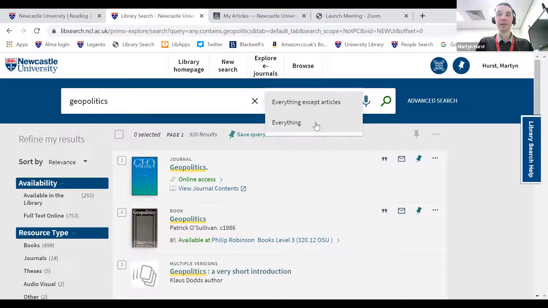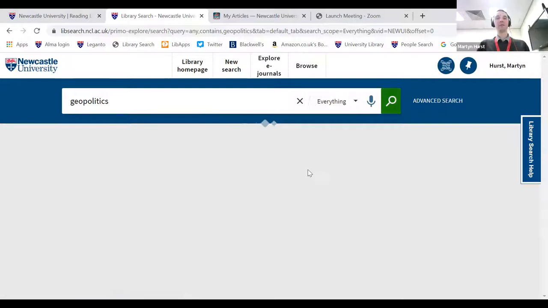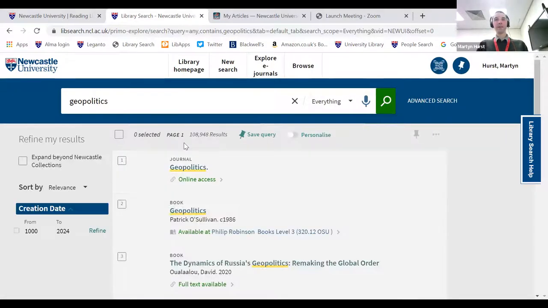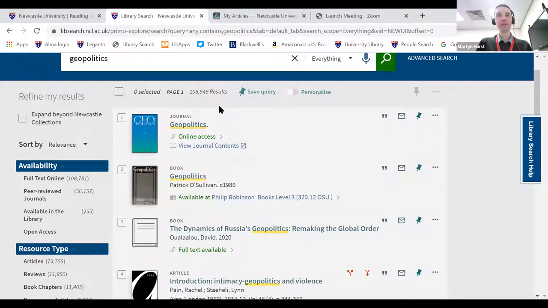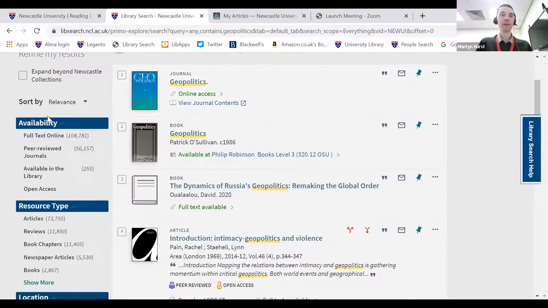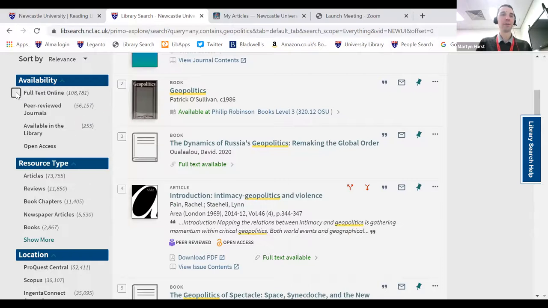as it says there. If you want to include articles within your search as well, your journal articles, you would change that, and we can just run the same search. And what we'll see straight away, whole host, so there's 100,000 extra results have come, and that's because it's including each individual journal article that's recognizing that keyword. Obviously 108,000 results can seem quite daunting, but you've got your filters on your left hand side, so straight away we can break them down.